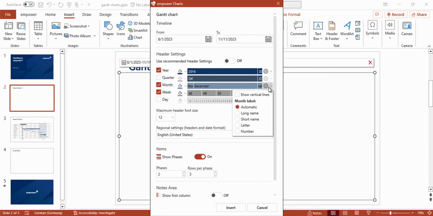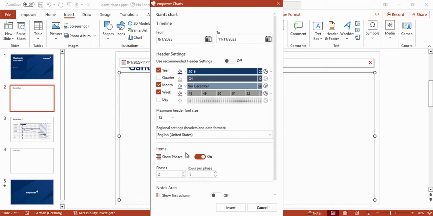Concerning the months of my header, I can also select the type of my month label, if I want it to be automatically generated or if I want to use a long name, short name, letter or number. Right here I can select the maximum header font size and the region of my Gantt chart, which will affect the header and the date format.